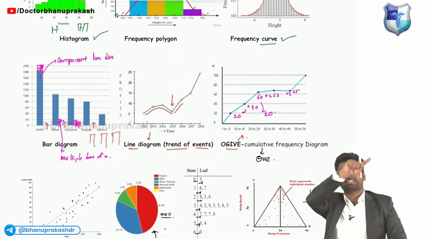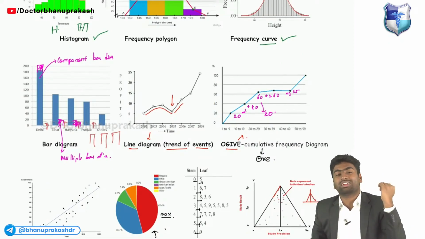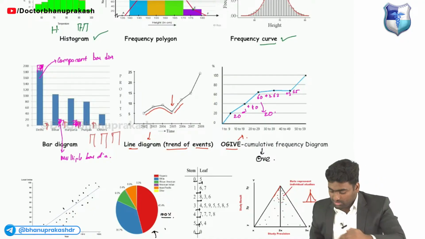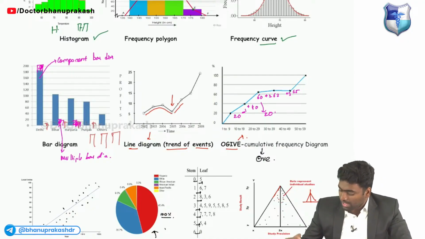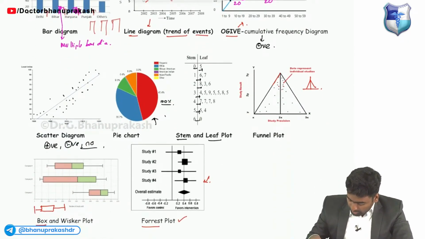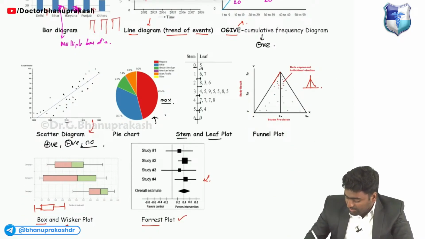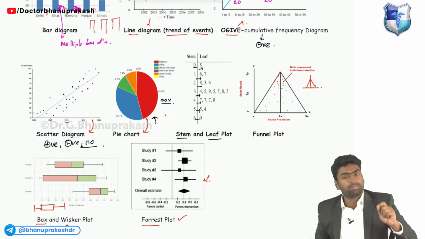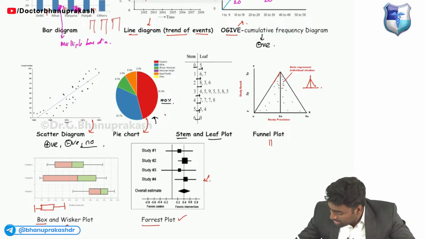we know it will be having this dip, whereas the ogive, okay, if you started giving, you won't be having any fall, you will be in heights in your life. So that is this ogive, it is a cumulative frequency diagram. And next is the scatter diagram, and this is the pie chart, and this is the sequential segregation, which is the stem and leaf plot, and this is how the funnel plot looks.